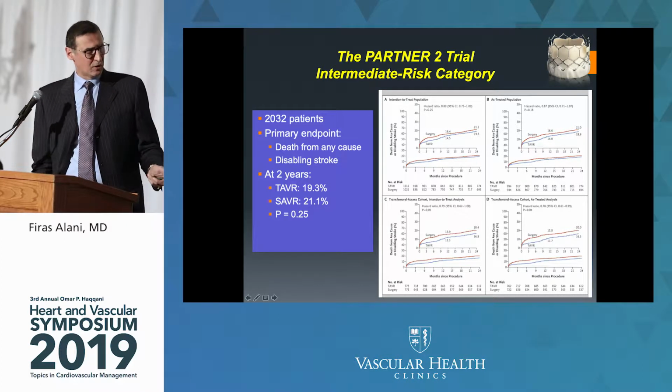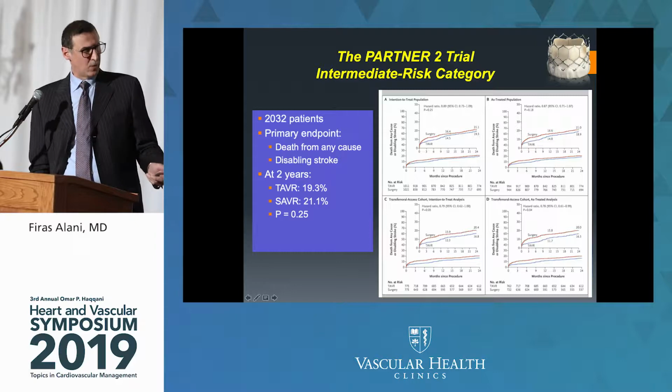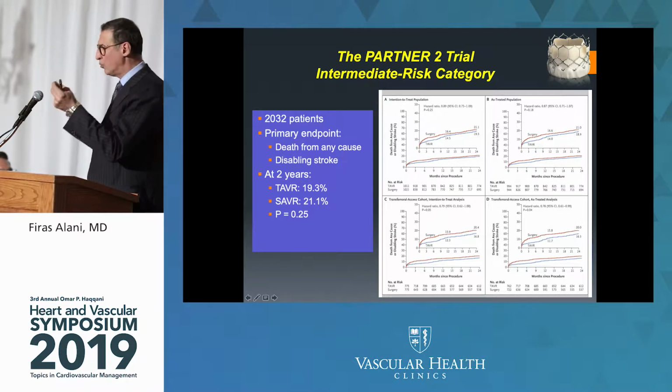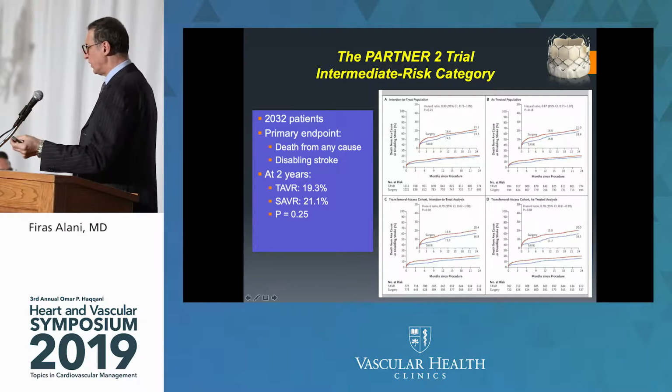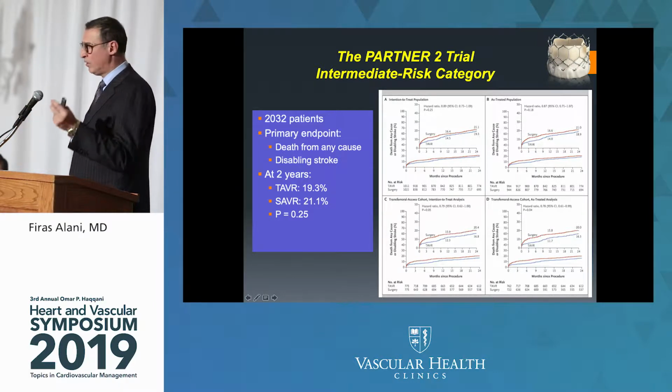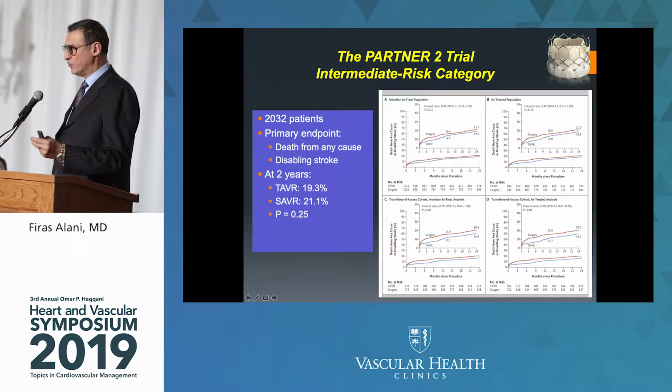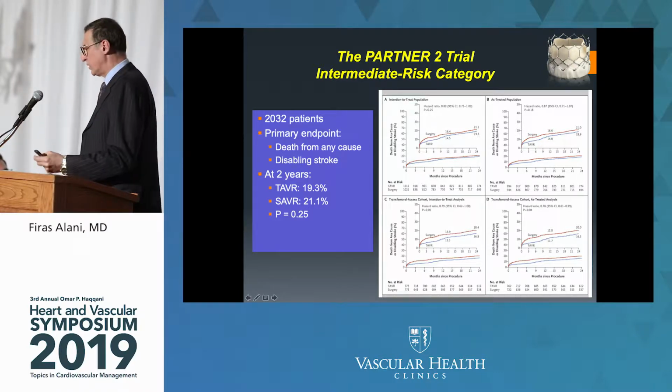You can see the curves, and I don't want to belabor the point, but you can see the curves overlap. The whole purpose of these studies was to show one thing: is TAVR equivalent to surgery? That's the message we wanted to get. And in these trials, that hypothesis was proven to be correct.